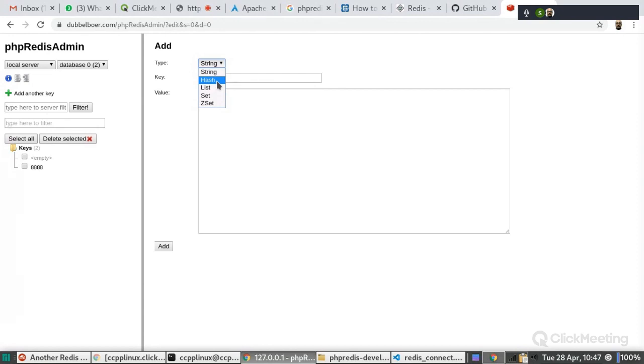String is very simple; we are storing some value in a particular string.